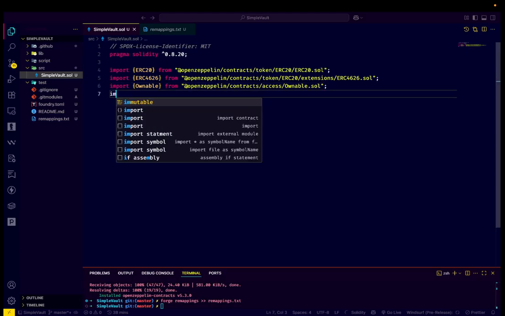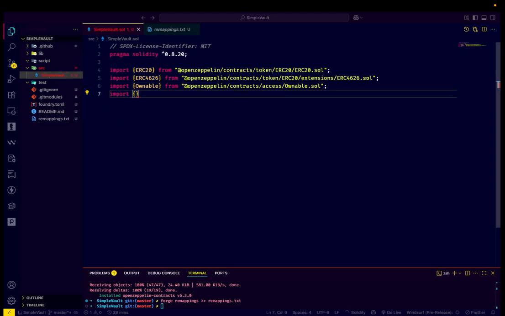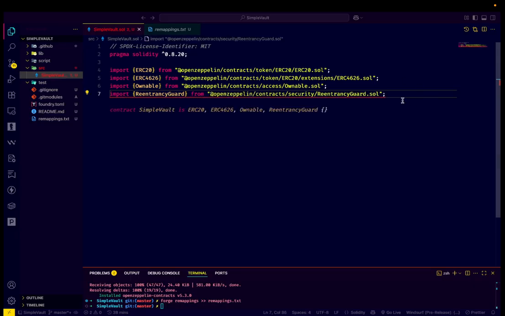Let's import ReentrancyGuard from OpenZeppelin contracts, not security, I think it is utils, ReentrancyGuard.sol. There we go. OpenZeppelin contracts utils ReentrancyGuard.sol.